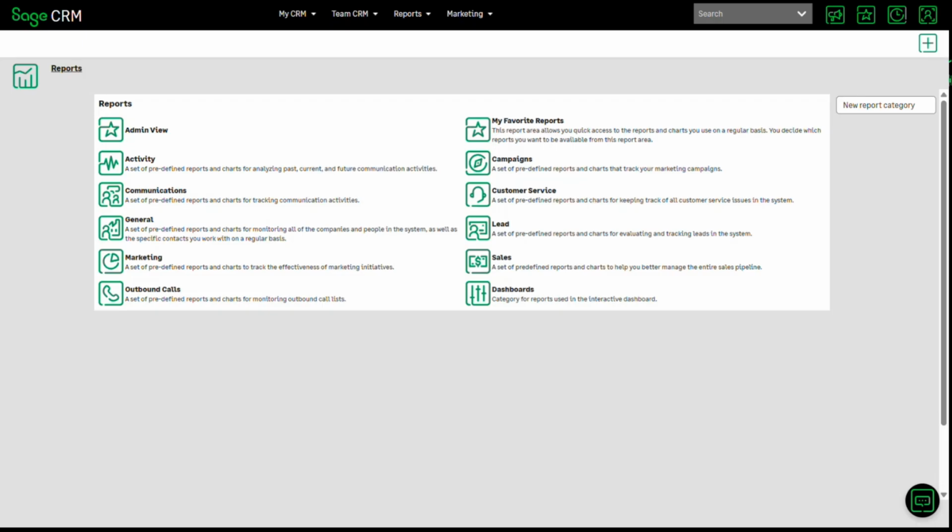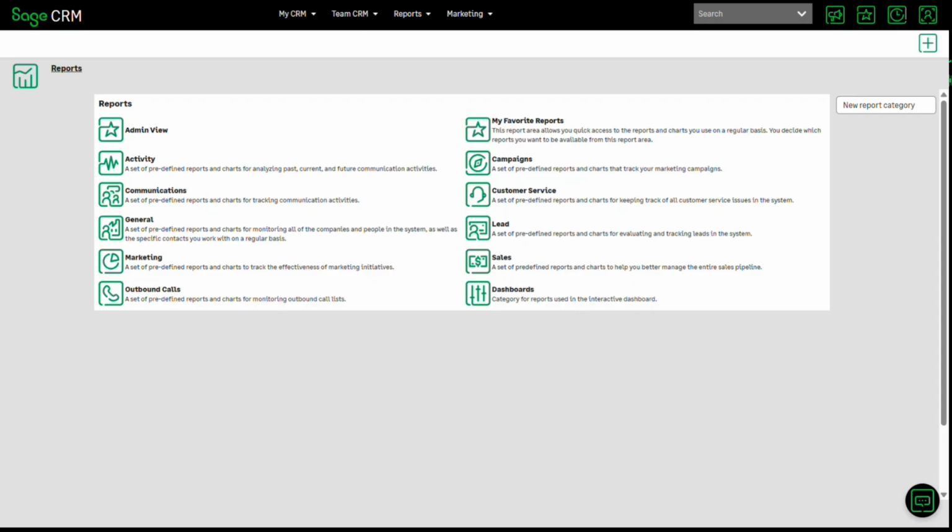So we've got different parts of that. Now, these different categories can be extended or contracted as the business needs. So you can have more categories, and you can also limit who can see these categories.